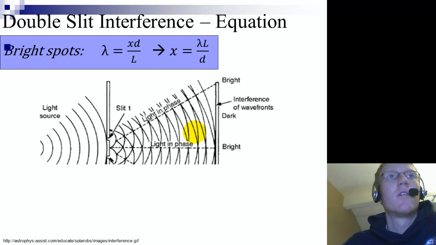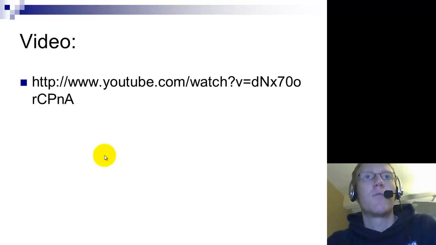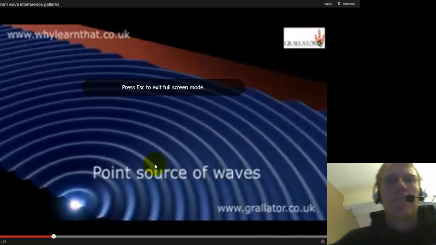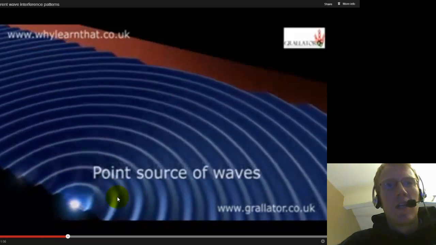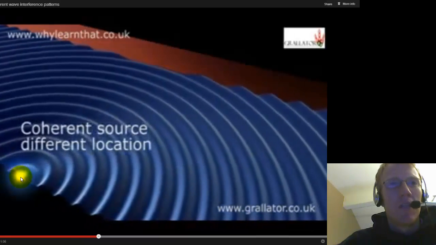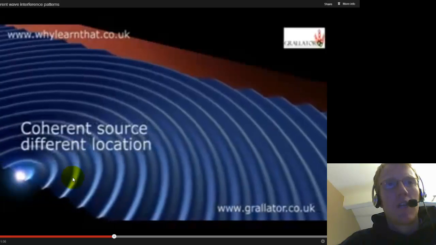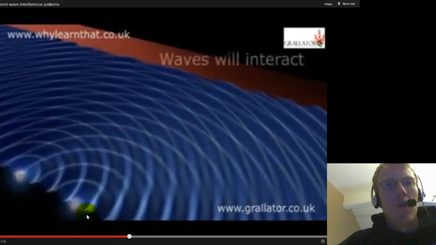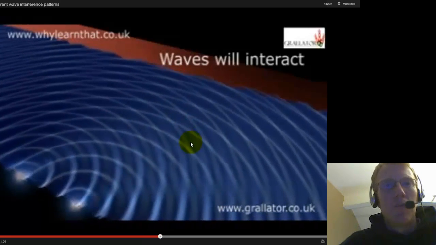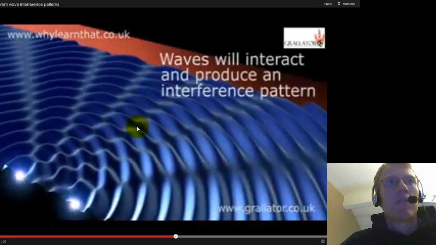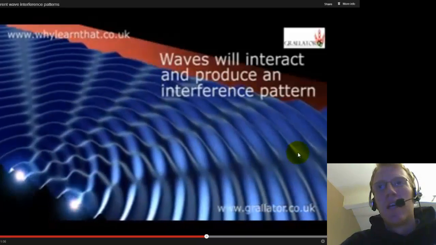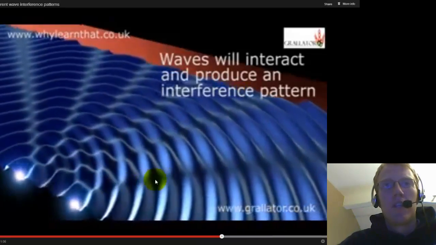Okay, so now I have a video to watch for this one as well. This one's pretty quick. You can see that there's a point source emitting waves, and the crests and the troughs come out, and then a second point source in a different location emitting waves with crests and troughs coming out. And then once you activate both at the same time, you can see sometimes a crest will match up with a crest, and sometimes a trough will match up with a trough, and then other times you'll have a crest and a trough. And so you can see, like, along this line here, that's when you have a crest and a trough matched up with each other.